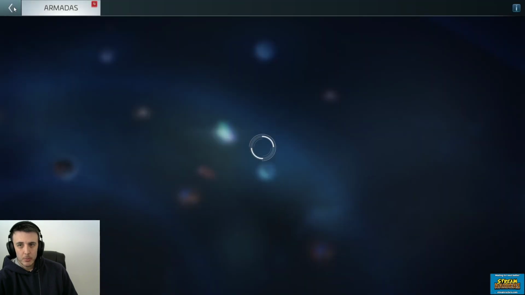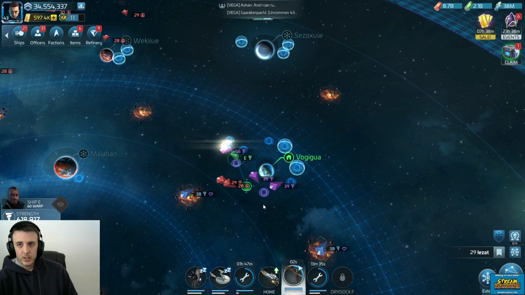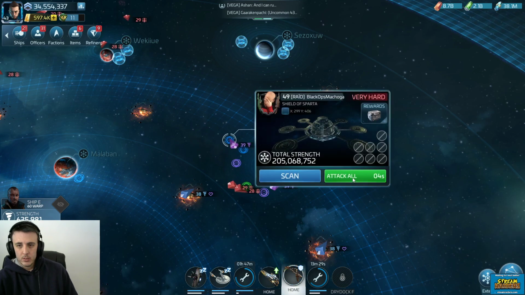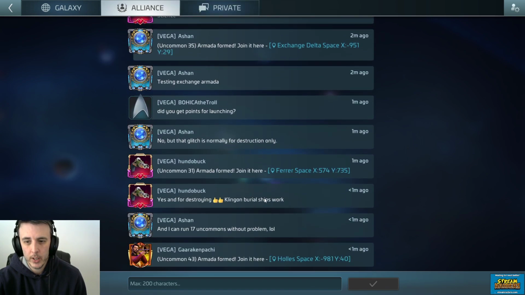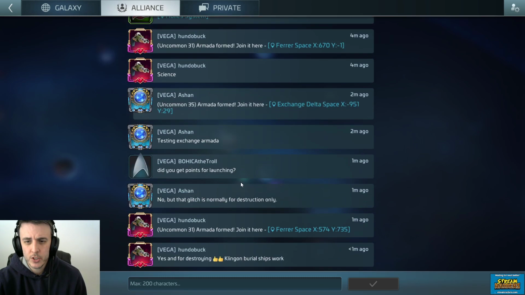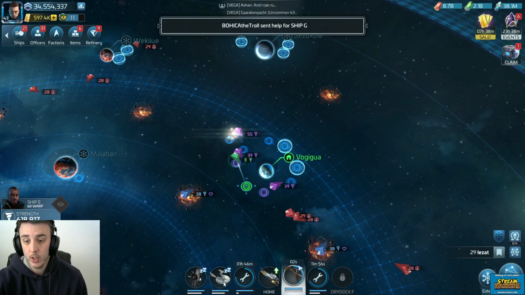No rewards going. Looks like some people are just testing different types of armadas to see if they score points. Looks like we're testing the Eclipse armadas. Alright, so looks like we got points for doing the Klingon burial ships. Those are the Discovery ones. He got points for starting it because it's just spend directives and complete them, and he got points for blowing it up. He did not get any points for setting an Eclipse Armada, but that's not over yet, so he doesn't know if he's going to get points for destroying it.